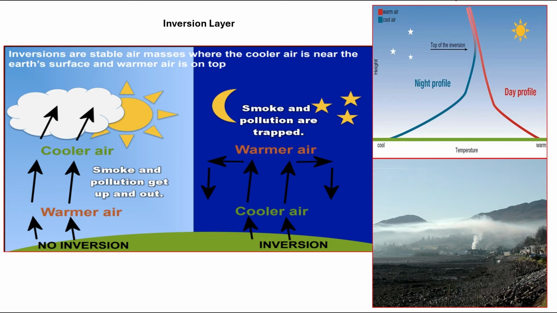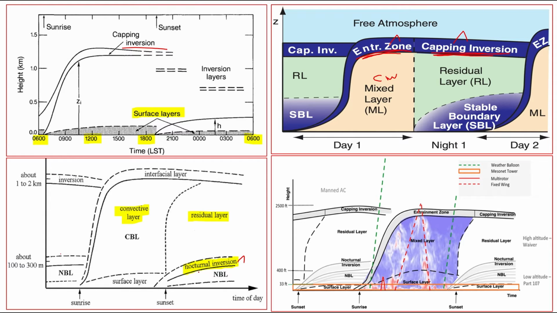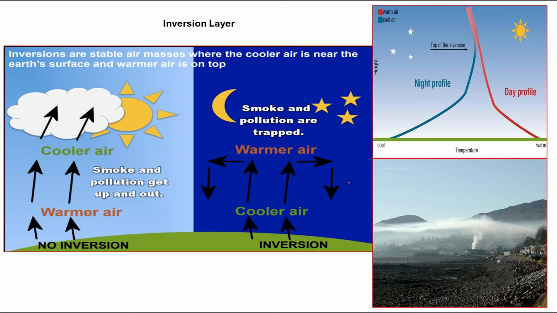Then here I explained the inversion layer. For example, we have the nocturnal inversion on this stable layer. Also we have the capping inversion. Inversion means temperature variation, that is, a temperature increase with height. For example, in the regular time, the surface temperature is very high, so it heats up the air and it rises. When it rises, the expanded air parcels get cooler. If there is moisture content, there may be a cloud formation. This is the regular one.